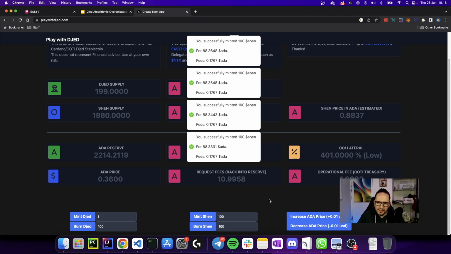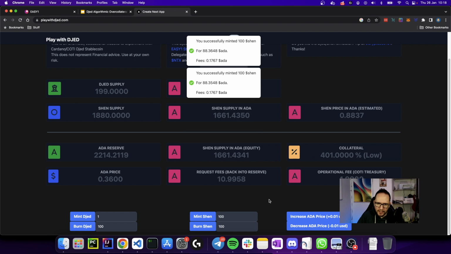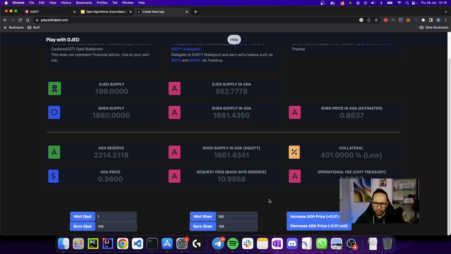Obviously, this could be a good incentive because people buying Shen at the very discounted price will, in the medium or long term, enjoy gains from ADA recovering its price, or even the fact that buying Shen at a discounted price will give you access to possibly higher rewards. But that's not what we wanted to talk about. So this is why the ecosystem should be automatically healthy and people should ape in and restore the collateral, because the value of Shen is very low, and given the incentives, it should be a good incentive to restore the collateral.